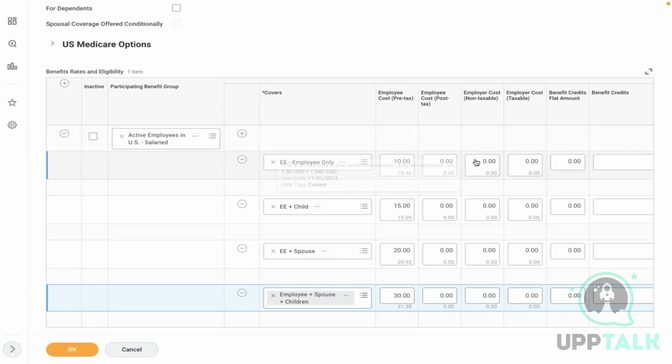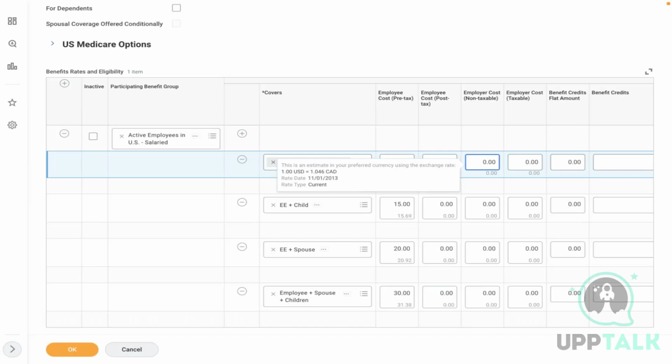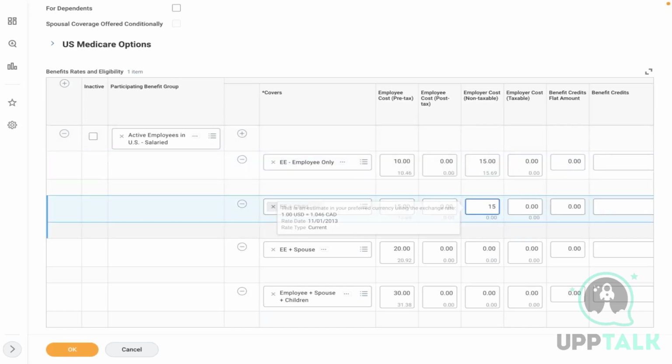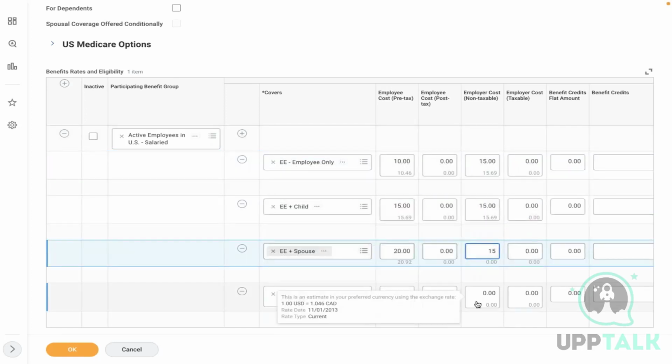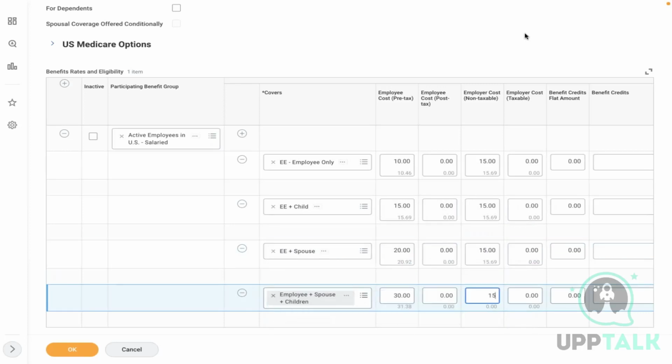And similarly, the employer also will contribute. It's a flat amount, non-taxable only. The customer has to tell whether it is pre-tax or post-tax. Flat, he will give $15. Right, sir?